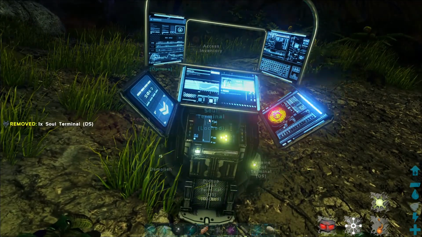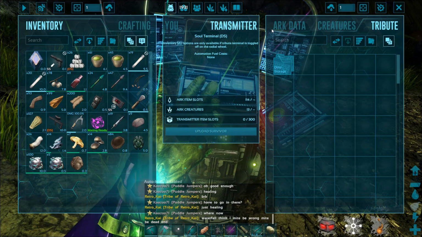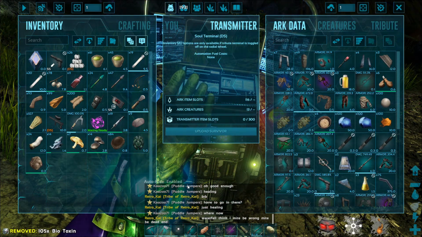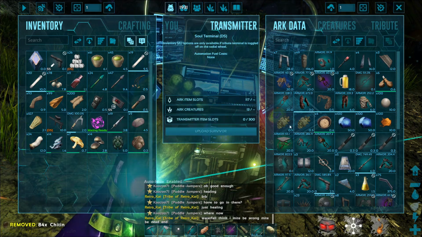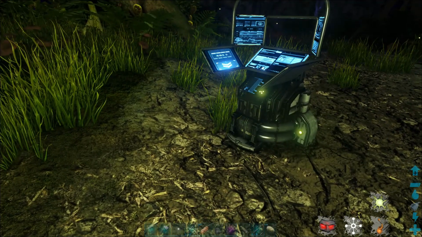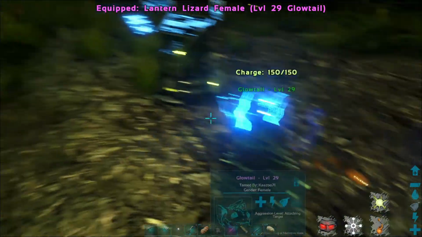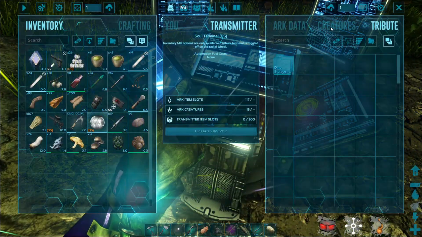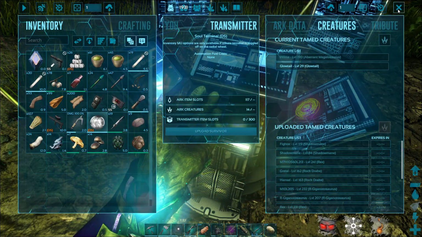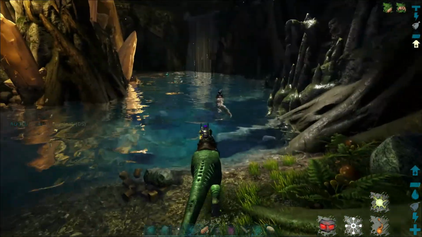Okay, I'm going to go ahead and use my soul terminal, and I am going to throw one of my glowtails in there. And this biotoxin. Oh, not the glowtail, just the biotoxin. Yep, and we're good to go. So I'm going to pick that back up. Oh, no, I'm going to throw them in there. Let's throw them in there. I am going to throw the glowtail in there. Put them like that, and then I'm just going to put them in the creatures, and we're going to upload them. That way I don't have to carry them around in case I die in here. I don't want to lose them. Good to go. Onward. And he's going to go check the water out.